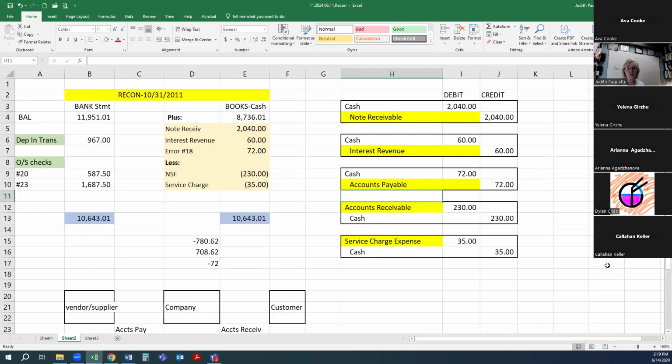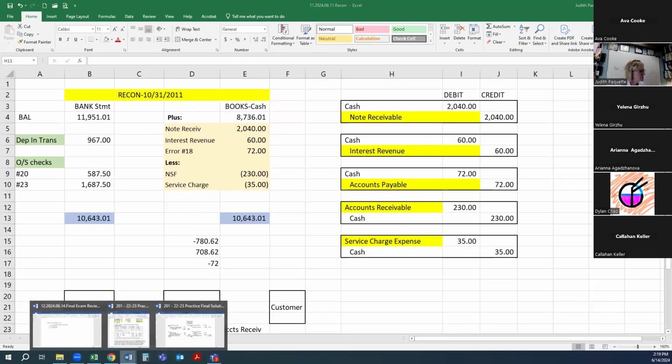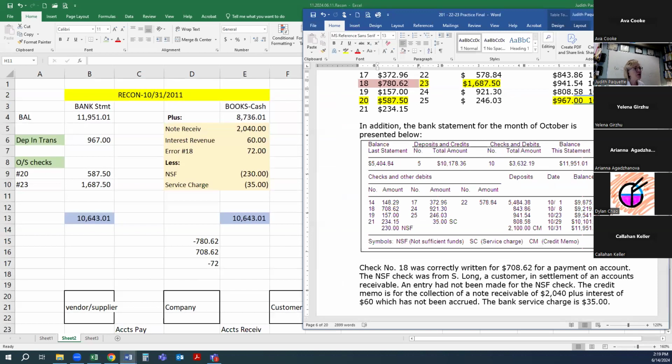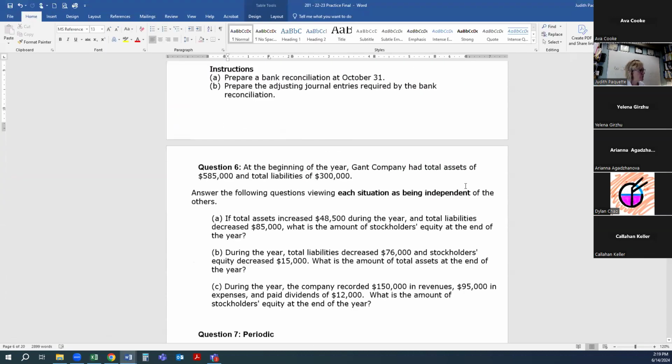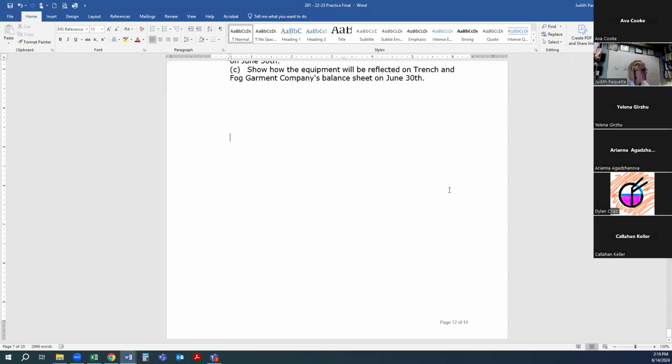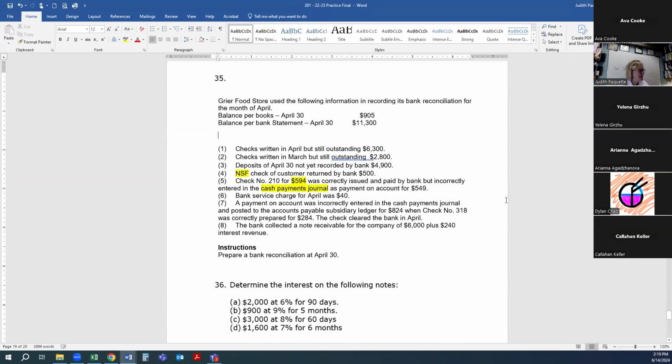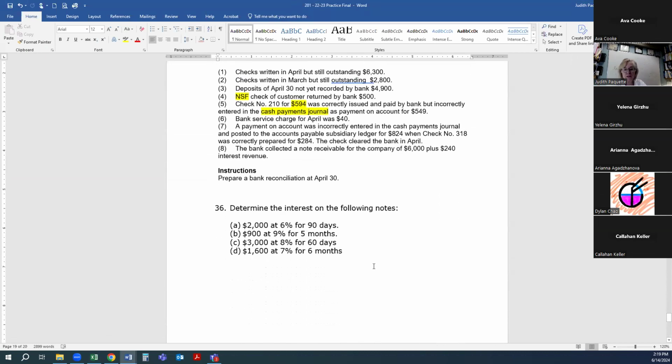Any other questions about the practice exam or anything else? I had a quick question about the last, I believe it was number 36. We don't have to go through it, it's just a technical question. It looks like we're dividing by 360. Oh, that's a good question. I saw that in the chat. Thank you for remembering that. Shouldn't it be 365?